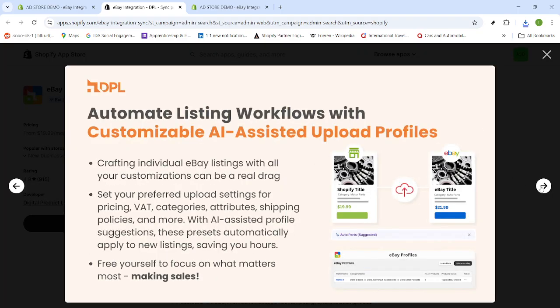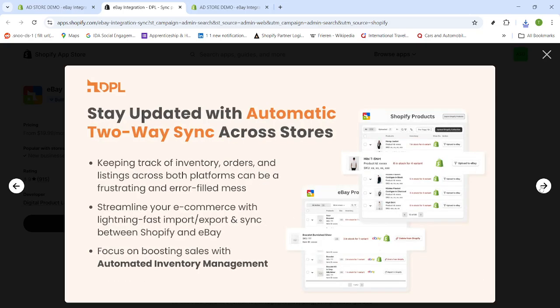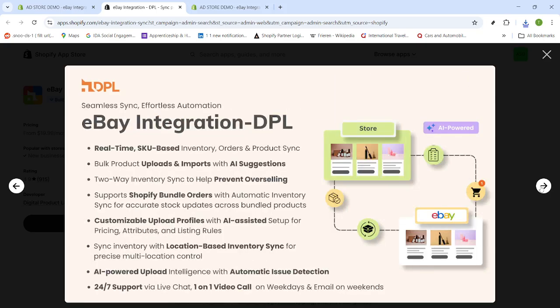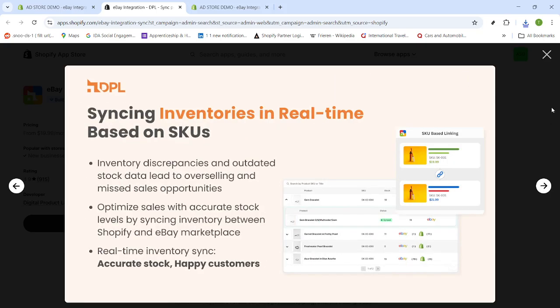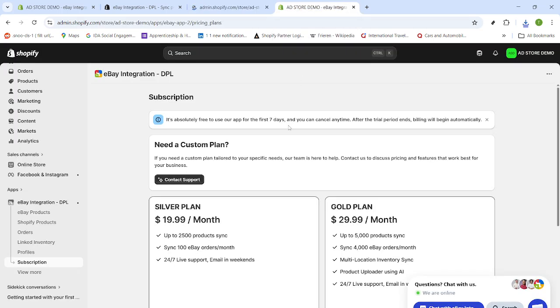On the app listing, you'll notice several highlighted prompts and buttons guiding you forward. Go ahead and click the highlighted areas as they appear to review the app's details. This usually includes scrolling through feature overviews, checking screenshots, reading key benefits, and seeing what permissions the app requests. Keep following each highlighted prompt so you progress smoothly through the listing. If you see more than one highlight in a row, continue clicking through them. The goal here is simply to reach the main install action after you've reviewed what you need.